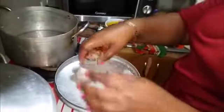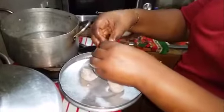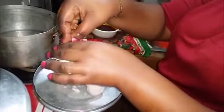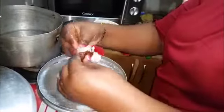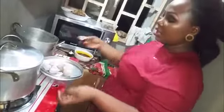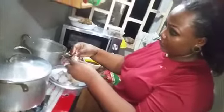Now you should be mindful of how much cocoyam you use while cooking your bitter leaf. You gauge the quantity, because if it is not enough, your bitter leaf ends up being watery. If it is enough, you have a very good thick soup. I love my soup thick. I don't know about you. I don't know how to eat watery food. But in case you like your soup watery, then you can use just a little of it. So this is me peeling the bitter leaf off.